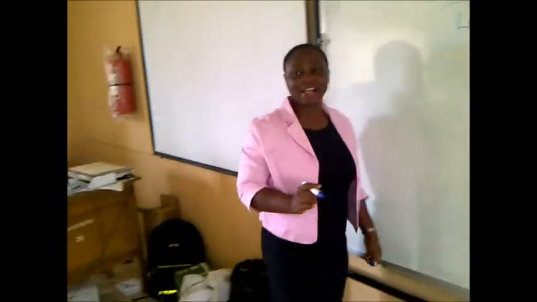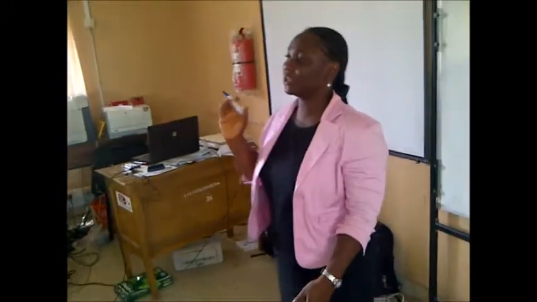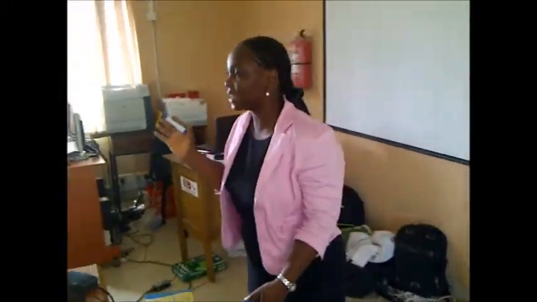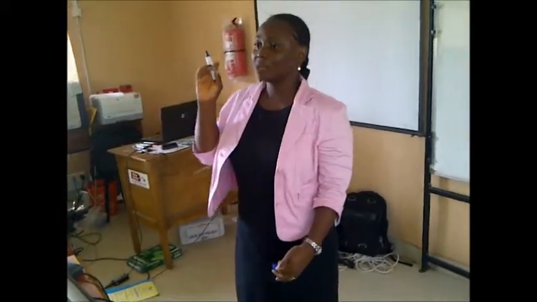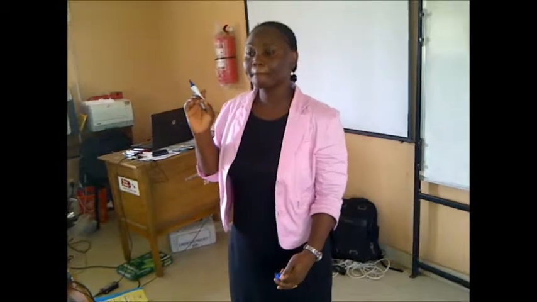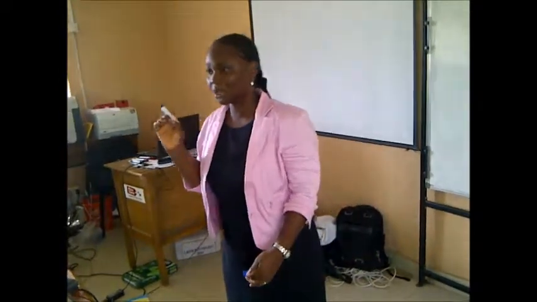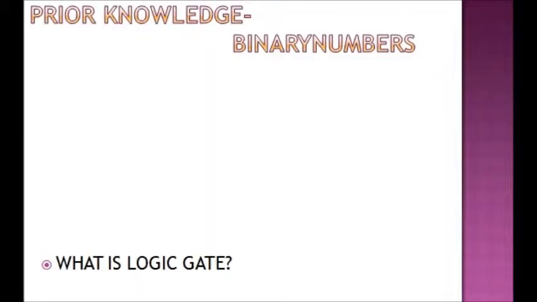In our previous class, we dealt with binary number. Do you still remember that? Yes, ma'am. Binary numbers are what? 0 and 1. Okay, thank you. Alright, binary numbers take us to our class for today, which is on logic gate. And of course, what are binary numbers? They are numbers that allow you to represent large data with zeros and ones.